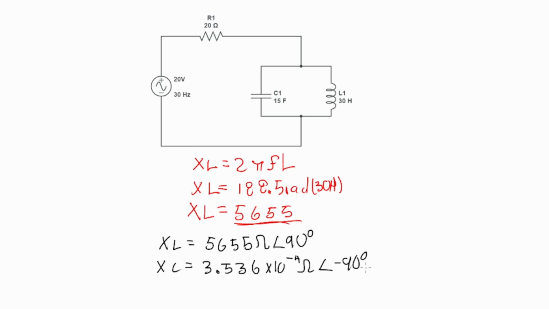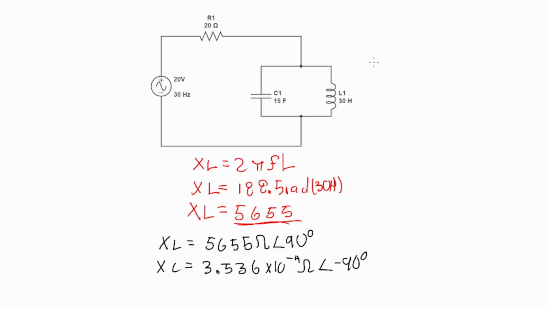Okay, so we have both values. What do we do now? Well, we simply use the formula we always use to obtain the equivalent value of two resistors in parallel. It also applies in this case if we have a capacitor and an inductor. It doesn't matter. So we use the formula.